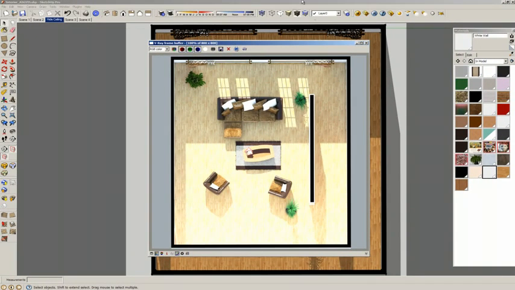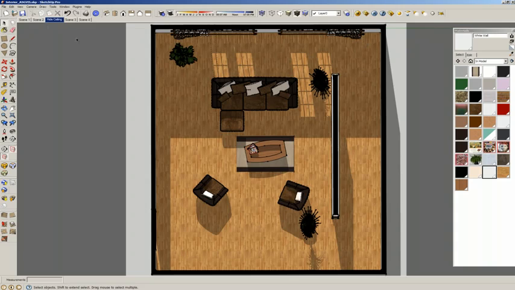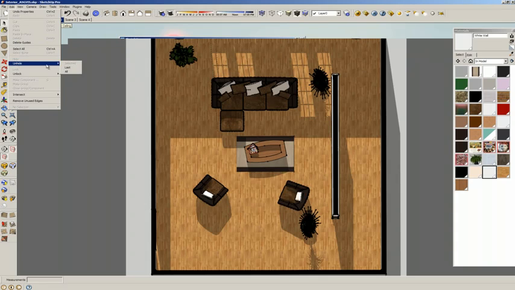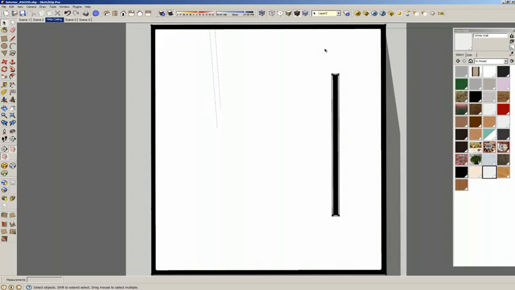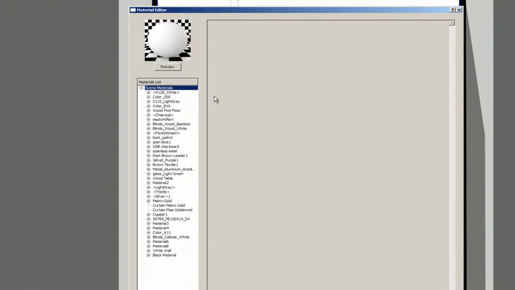So in order to do that, I'm going to close my render and the frame buffer, go to edit, unhide last, in order to bring back my ceiling. There is a special material in V-Ray called the capture to side material.